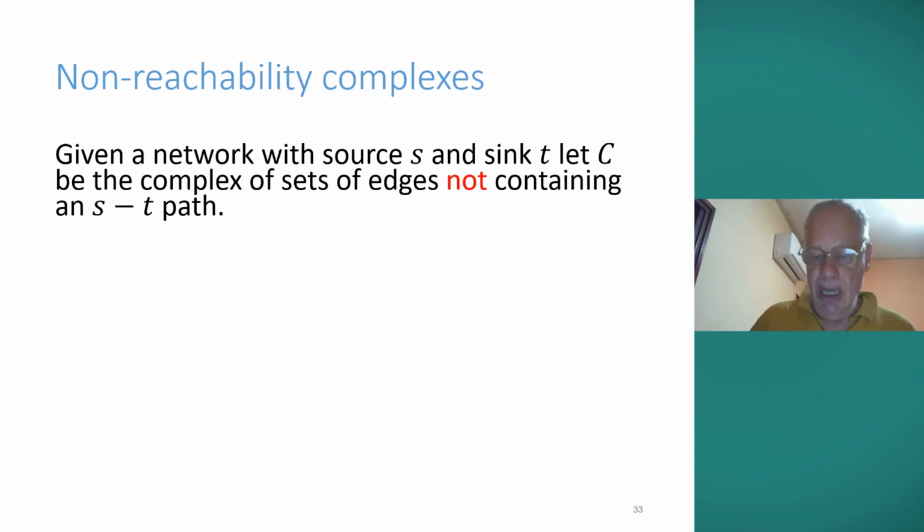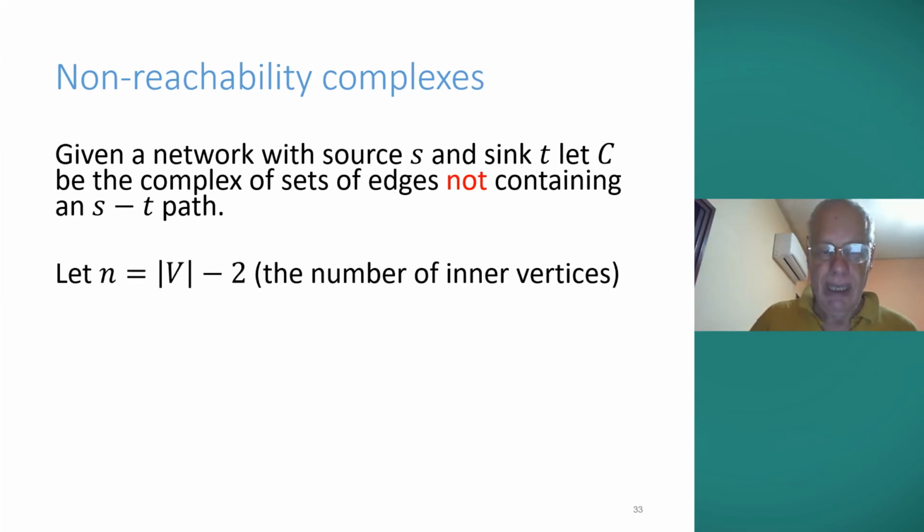Okay. And here is an easy theorem. Let n be the number of inner vertices. Then lambda of this complex, the Leray number, if you remember, the largest dimension of a hole, is n. That's not hard. Let's practice again Kalai-Meshulam. What does it say? That if you have one more set, namely n plus 1, lambda is n.